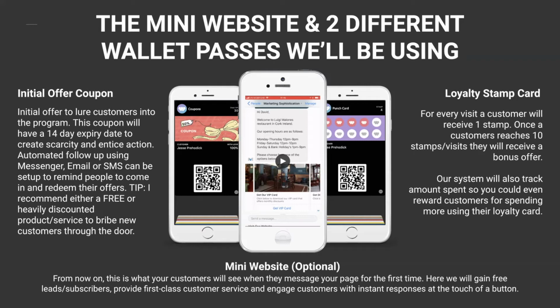I mean, you can obviously give them an amazing service, and as long as they're extremely happy with that service, it's highly likely they're going to come back. However, I know statistically speaking that once a customer visits a business for the very first time, there's only a 40% chance that they're going to return for a second visit. If they come for a second visit, there's only a 42% chance that they're going to return for a third.